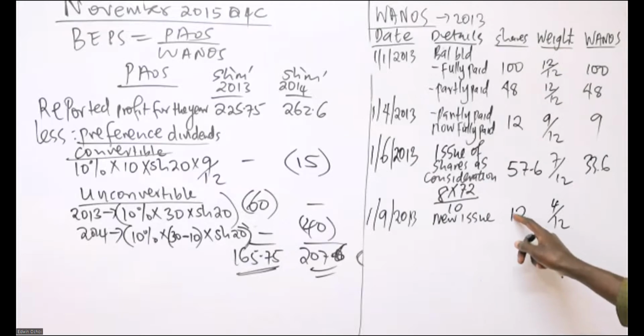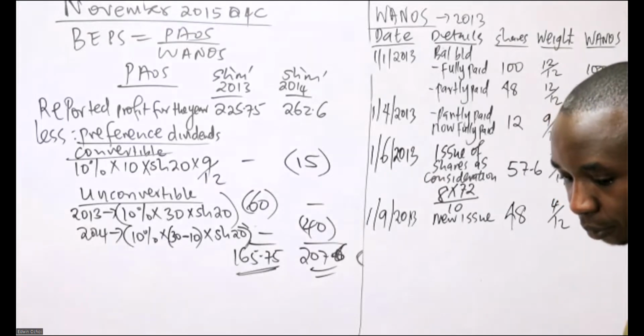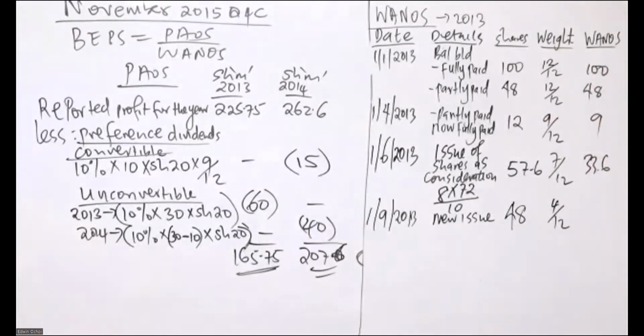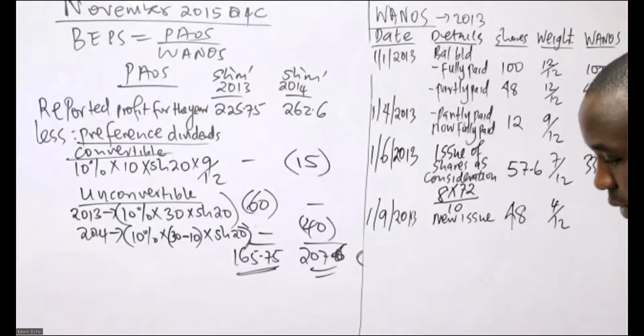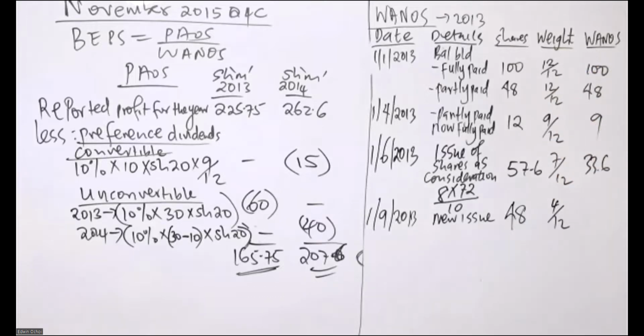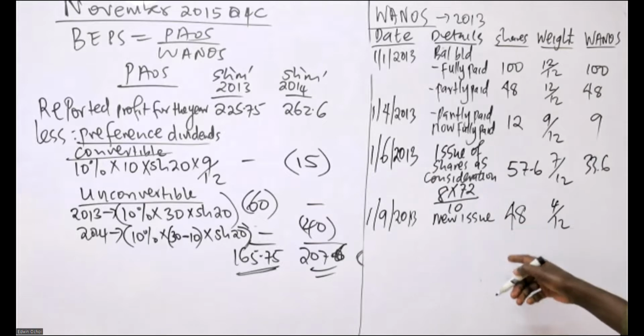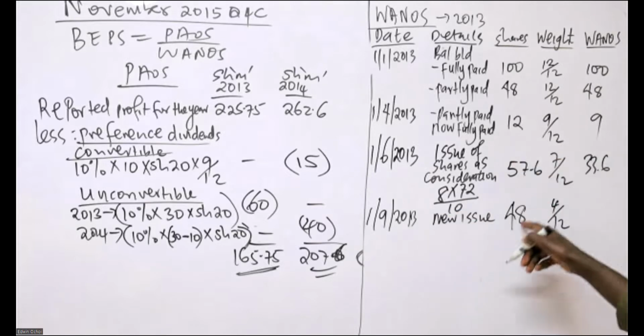So this one was the number of shares, not 12. So we have recorded a wrong number. The number of shares which were issued at full market price is 48. That is what they said. That is a mistake I made. I can see when someone is asking, how do you arrive at 12? So it's 48. Sorry for that. They said on 1st September, the company issued 48. So the 12 is the fair value. I say that these ones are issued at full market price, the fair value, so that is why I have recognized them direct.